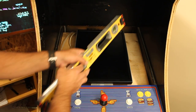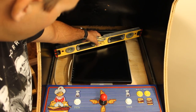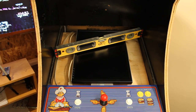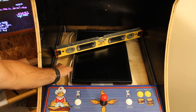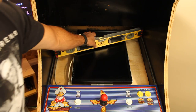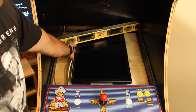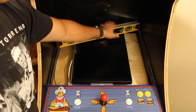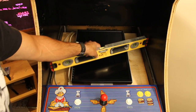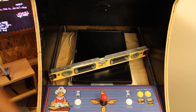I'll demonstrate how perfectly this fits with this square. So I have it sitting on the bottom of the bezel and the level is going across, a little 2-foot level. And top to bottom, there's very little gap. There's a little bit more gap on this side, so we're going to put a small spacer under there, probably a piece of felt. But other than that, we just have to basically put the brackets in and hold the thing in place. So I'm going to get to doing that now.